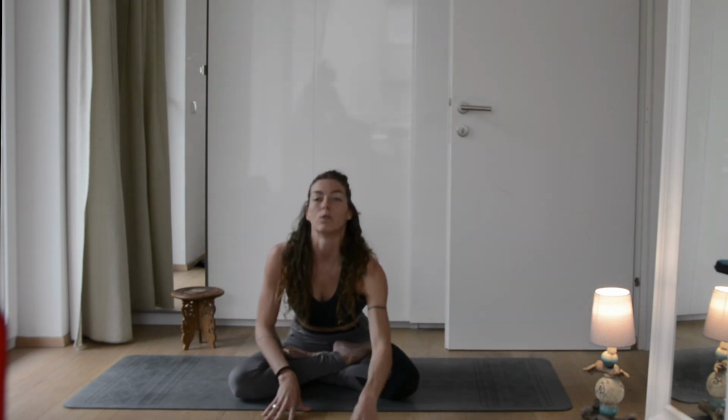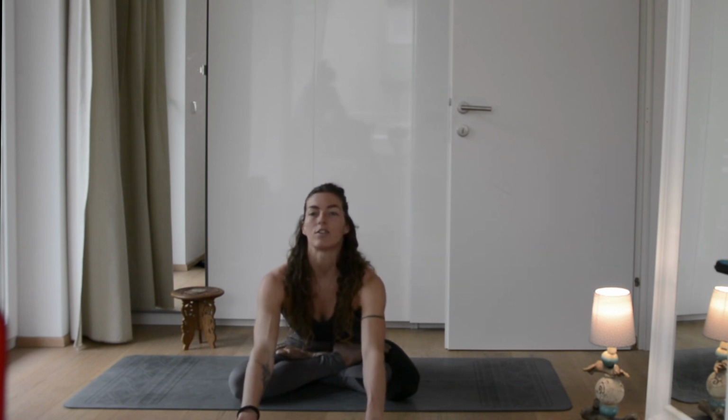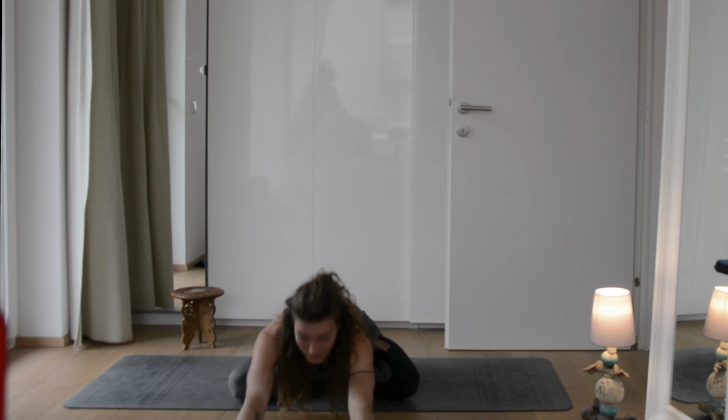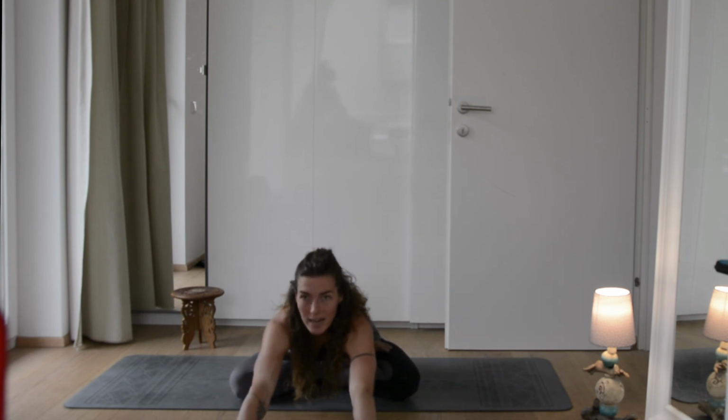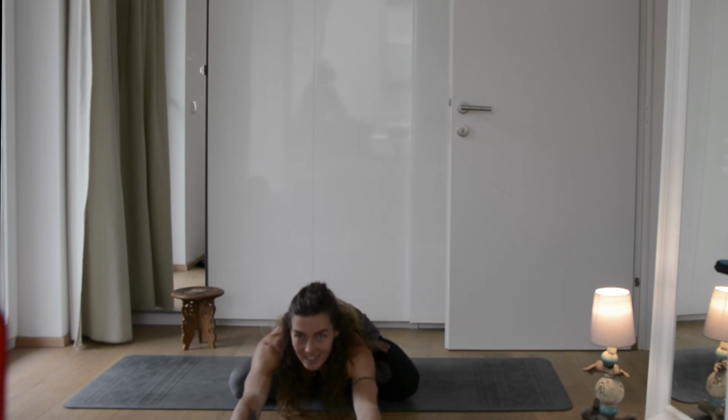Both hands going forward. Take another deep inhale. Pull the floor, lengthening your spine, and exhale. So you still are sitting back, so there is no buttocks lifting, okay? Stay there for a little bit more.